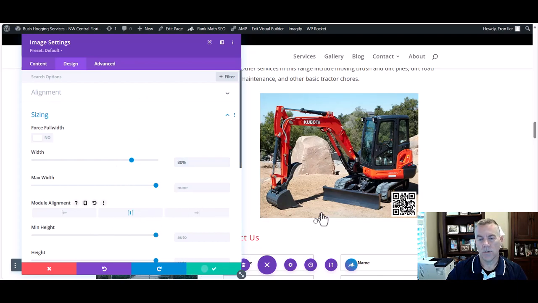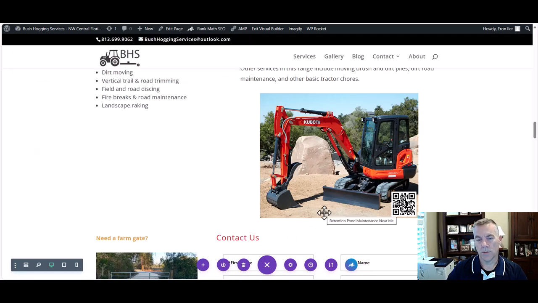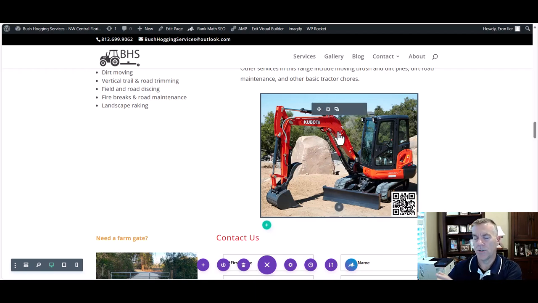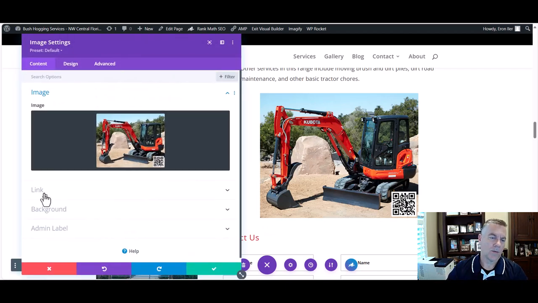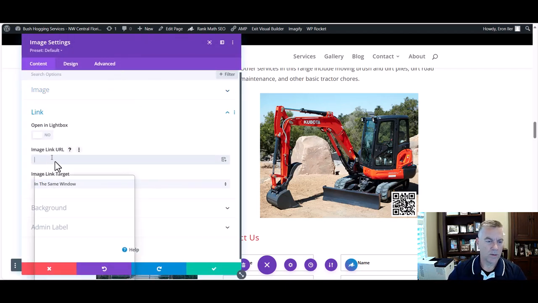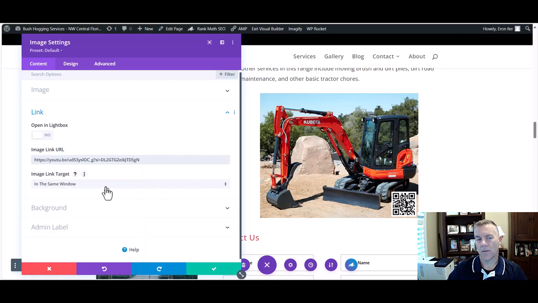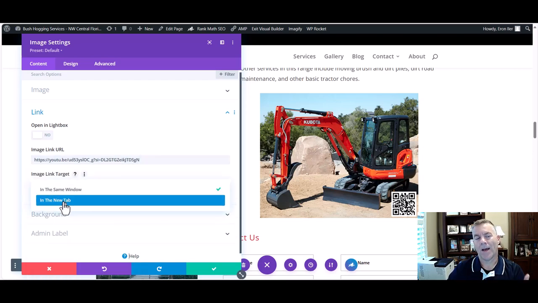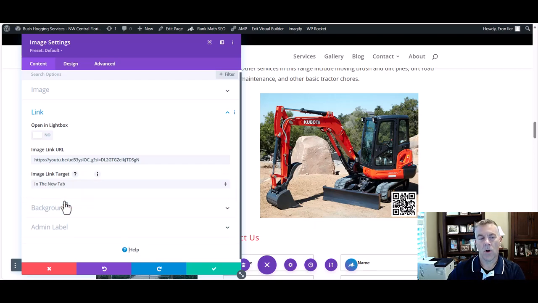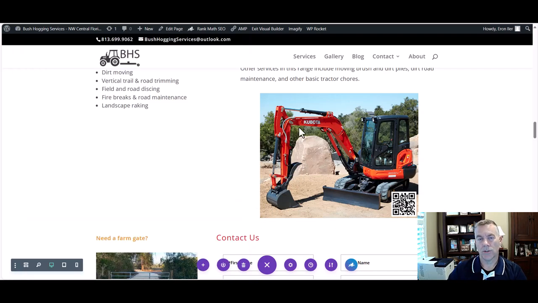And then what I'm going to do is go down here and do two things. One is I want the entire image linked to the video, not just an icon. So I would go in here and add the image URL that I got from, let's say, YouTube. I'd stick that in there. And I always want content outside my site to open up in a new tab. I want my website to remain open as long as possible. So I would open up that URL when clicked in a new browser tab at the top.